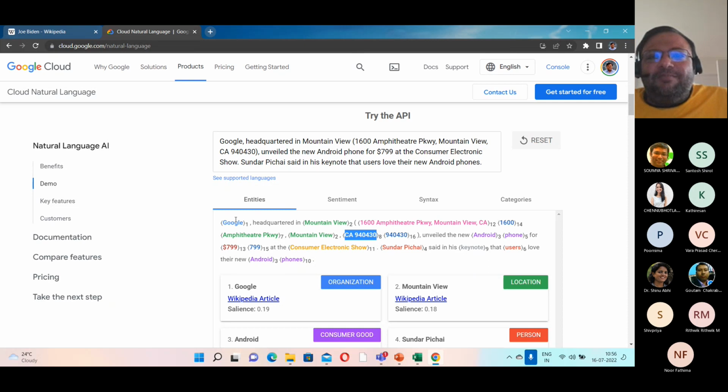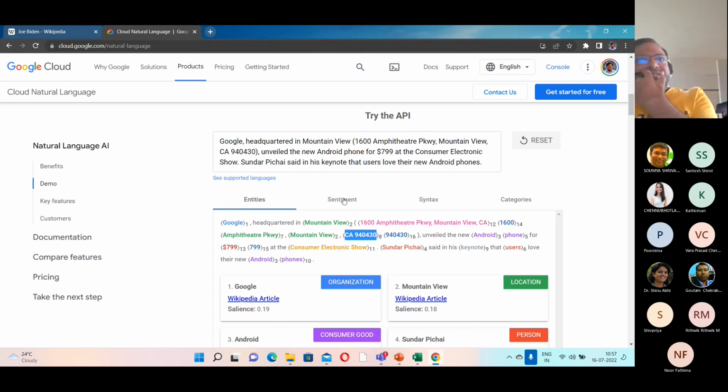Okay, but the idea behind showing this was, I'm not saying that you always use Google's Natural Language API for doing it. I am going to show you the way to do it on your own. So don't worry, we'll do it on our own. But an API is also a good example of how you can generate entities out of text. Okay.